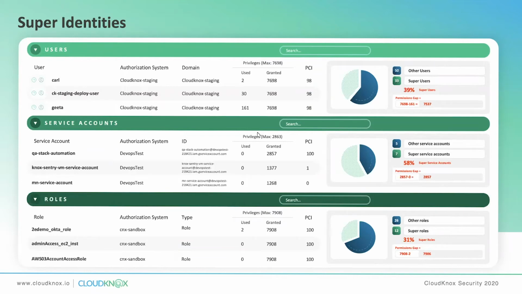So super identity visibility across the entire environment is critical, right? To truly understand security postures, organizations must have a holistic view of who can access what and how they are attributing these permissions, especially the non-human identities that are growing at an incredible rate in all the cloud environments.